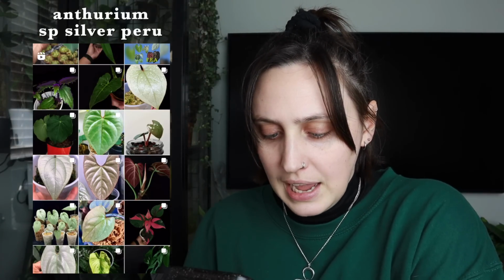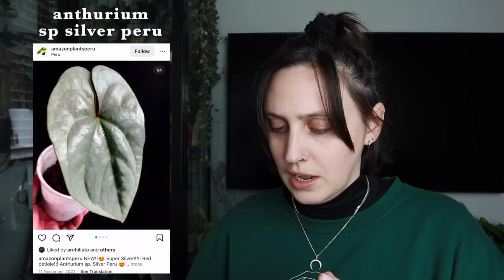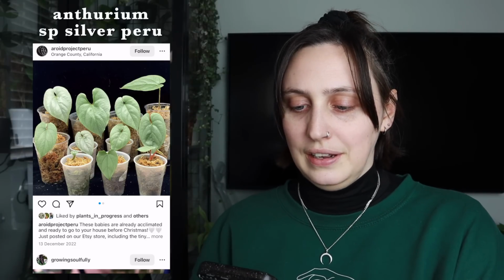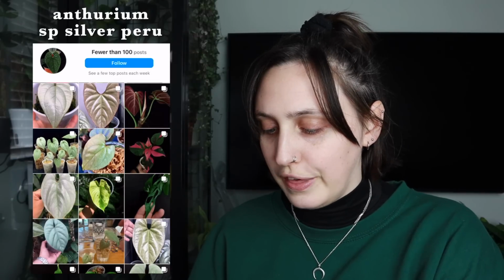Look at this plant. It's like all the joy of an Anthurium. It's kind of luxurians-ish. Like it is a bit more bumpily, but I don't mind it when it's in this beautiful silver gorgeous color. Like I can get behind this wholeheartedly. I love these so much. They're shiny and they got red stems and they're so pretty. I love myself a blue silver plant, and this sort of Anthurium, I would love to have one like this. I don't think it'll happen anytime soon.